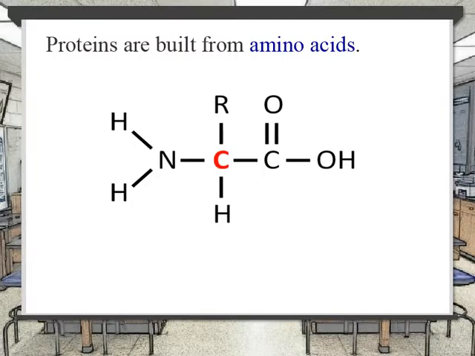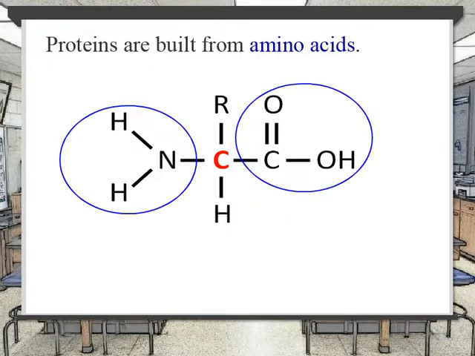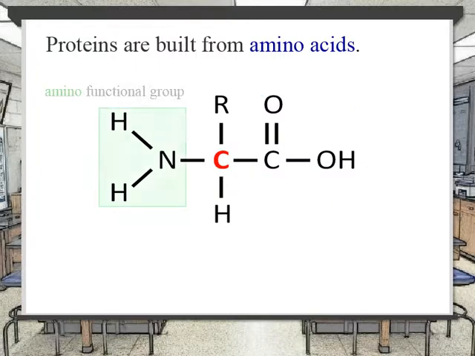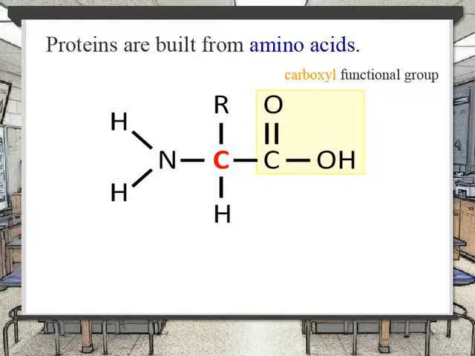On this slide, we have a generic structure of an amino acid. They all have one amino group, which is being shown in green, and they have one carboxyl group. In the very center is a central carbon atom, which we refer to as the alpha carbon. Also attached to that alpha carbon we have the R group, or the side chain, and that is being shown. There are also going to be two specific functional groups that are always attached to that alpha carbon. One of those will be the amino functional group, highlighted here in green, and the other functional group is going to be a carboxyl group, highlighted here in yellow.